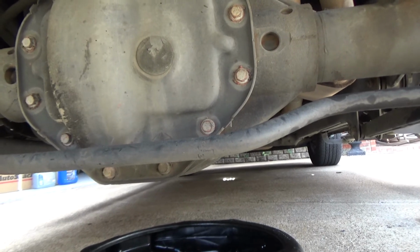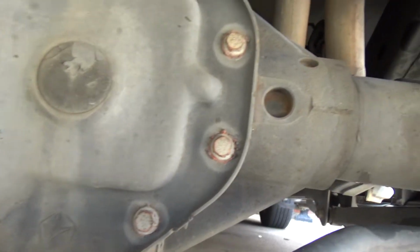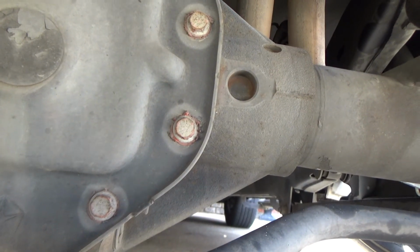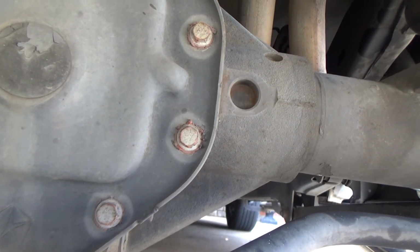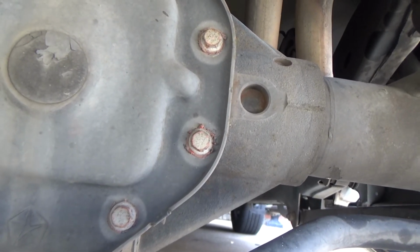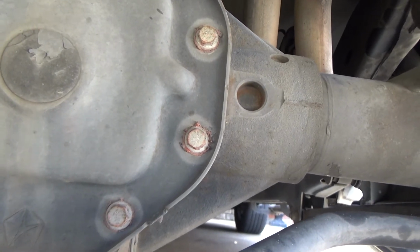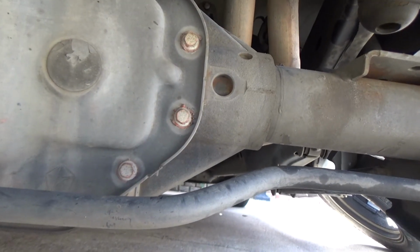Now, I'm not sure you can tell, this has been off before. You can see all the nasty RTV all around it. If those are the factory bolts, I'm impressed that Dodge went with 1/2 inch as opposed to metric. My 1/2 inch socket fits them perfect. But anyway, we're just going to zip those out.